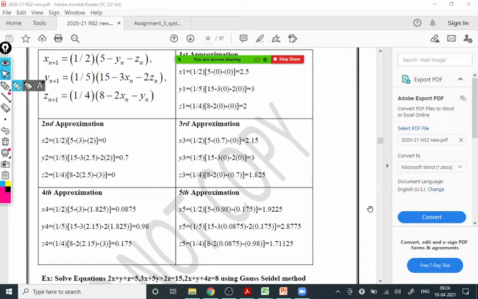But minimum 3 to 4 iterations you should do, so that the examiner will come to know that yes, you are able to do the iterations. That's all he wants to check. But generally in the examination, the stopping criteria is given. If the stopping criteria is not given, then generally you have to do the iteration till you get the accurate answer. That type of question comes in the exam.